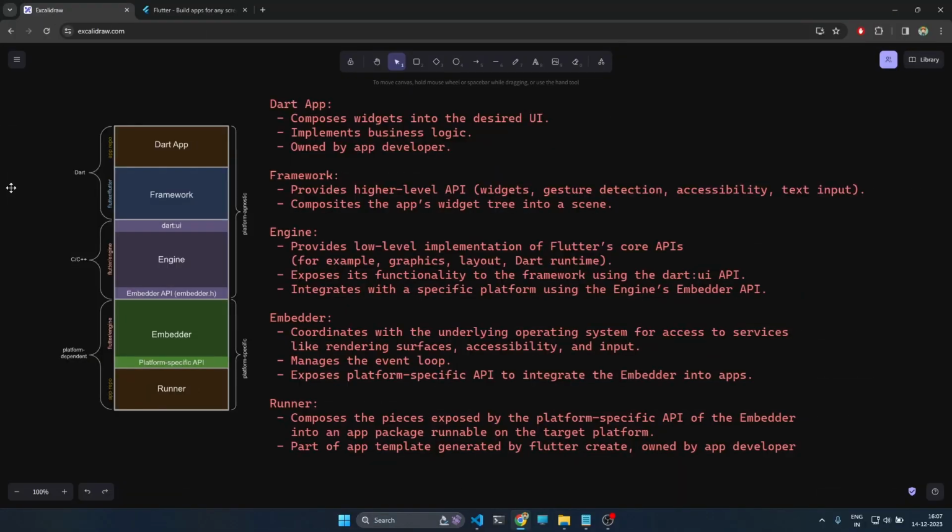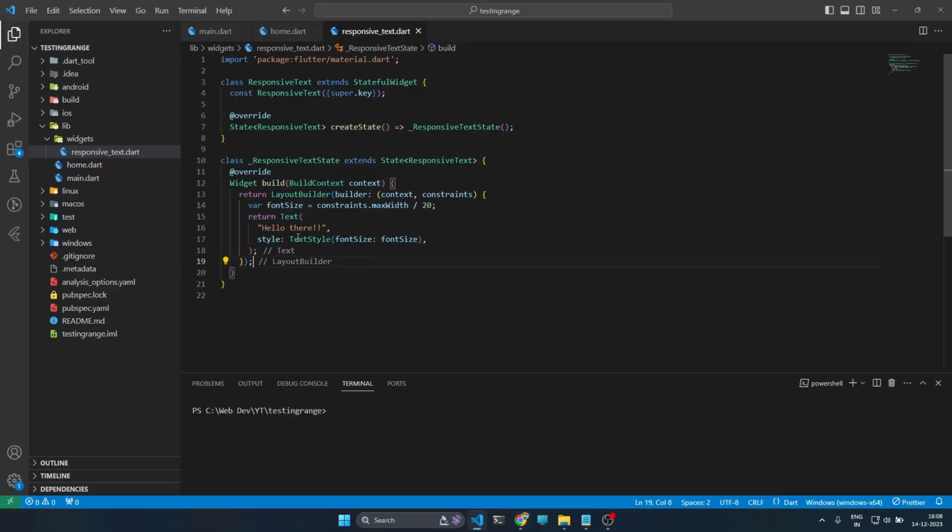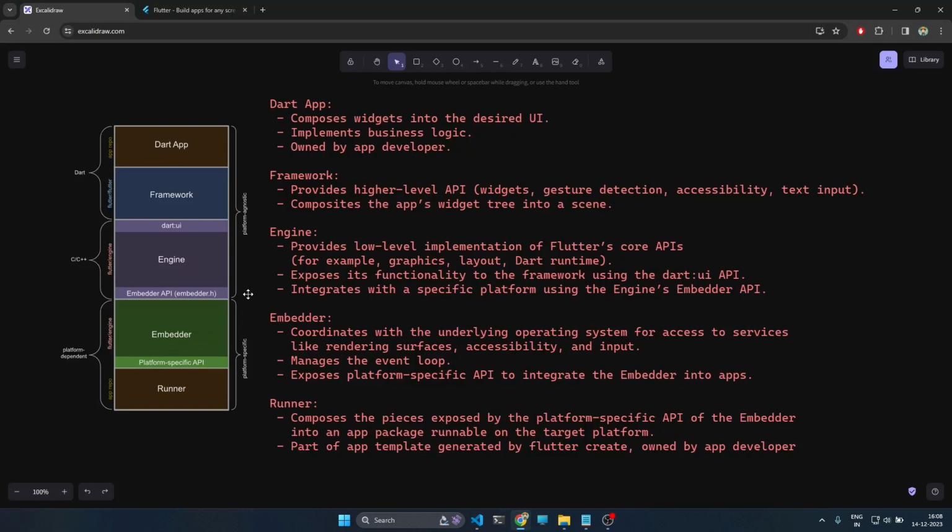Okay, so if you move on to the next component, it's called engine. After the framework, we have gone deep down into the components, and you can't directly see what the engine does, as you can see the things that consist in the framework part, right? Because in the app you can see the widgets that you use, like layout builder and text, which come from the framework, and you can see that in your Dart app here. But whatever the engine does is not directly visible.